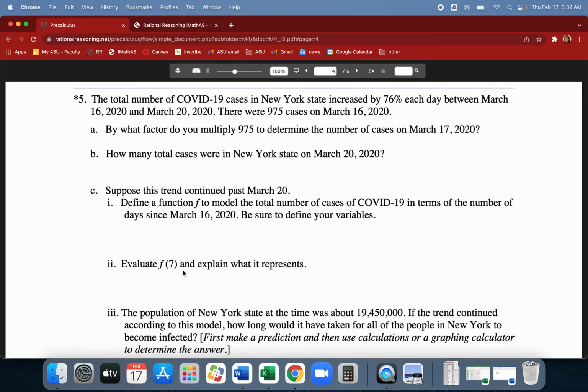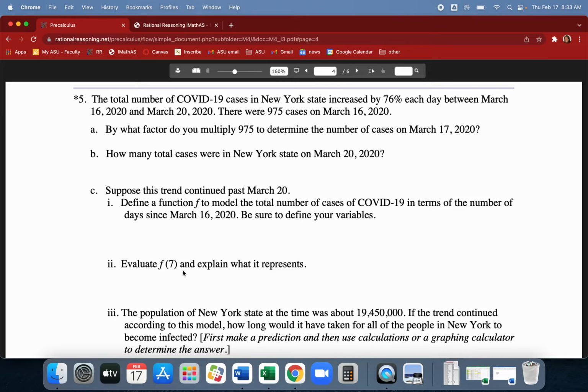of weeks. So if I want to be able to plug in a number of weeks, like I want to be able to plug in some number here and get 2 weeks. So if I wanted to plug in a number here and have it represent the number of cases after 2 weeks, what number would I actually have to have there, regardless of the symbol? If I meant to have 2 weeks, what would I need to have here on this 1.76?